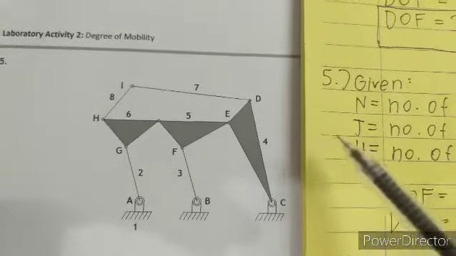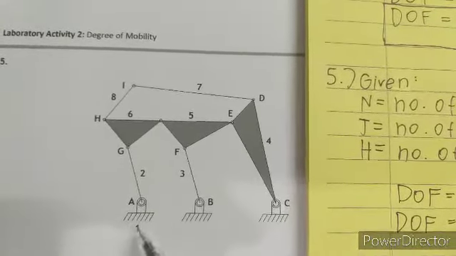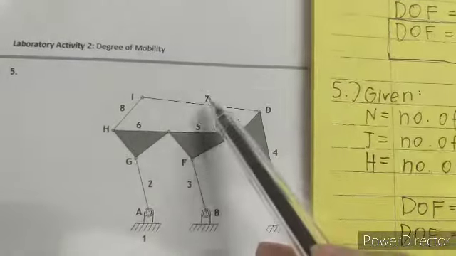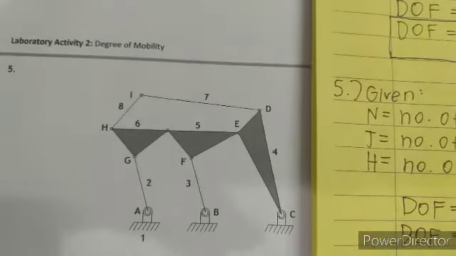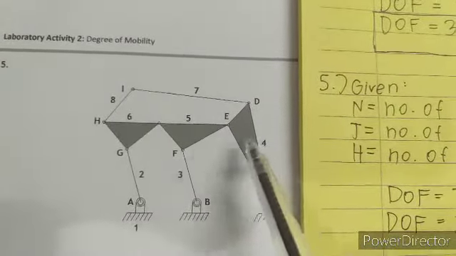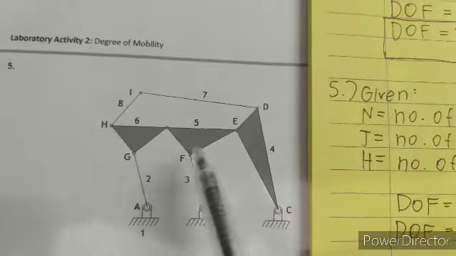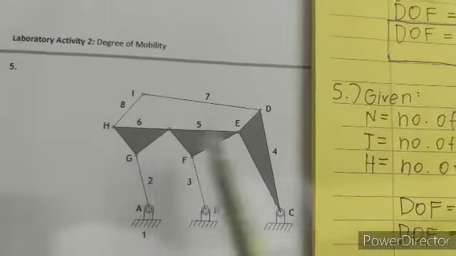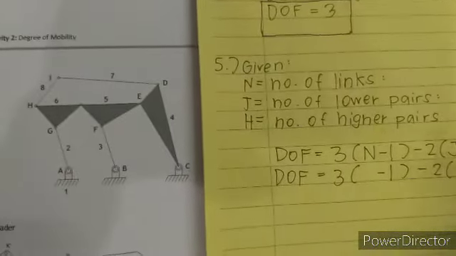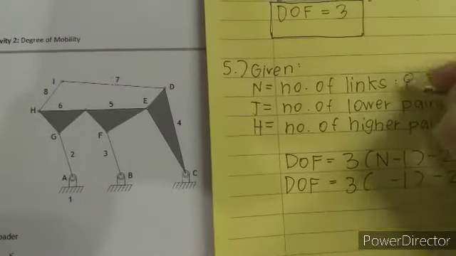So let us count so we can see if there's an error. We have 1, 2, 3, 4, 5, 6, 7, and 8 links. Okay, so this is correct. These are all binary links. These are all singular links, so these are just binary links with a point of interest. So we can count that as one link each. So the number of links are 8.